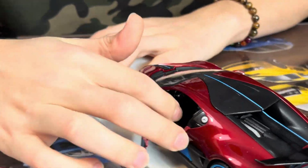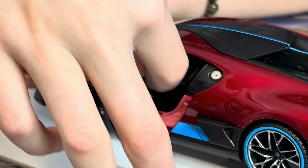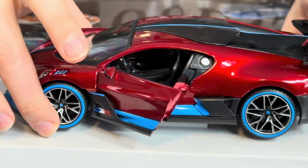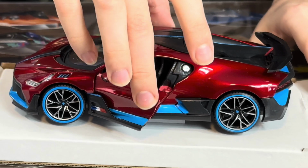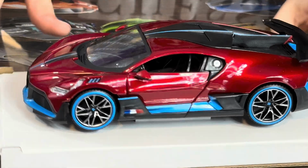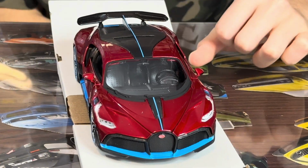And the thing about these cars is that when you move the steering wheel, it doesn't actually work this time. Usually when you turn the steering wheel, the wheels turn. This one's just straight, it only goes forward. But yeah, it is a very good model. There's also a blue version of this that I have in a much bigger spec. Very detailed car, pretty good for the price.